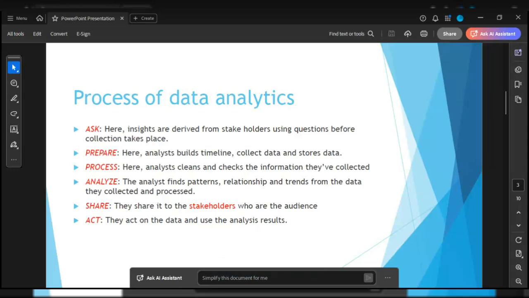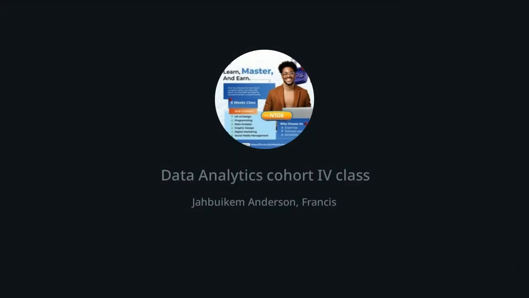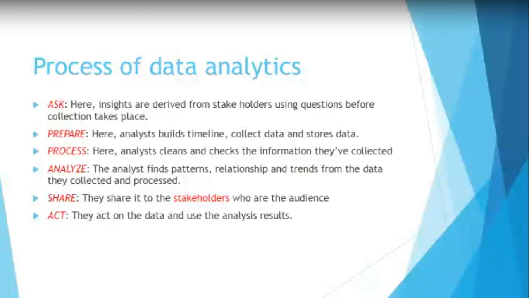Okay. The first of the 6 processes is the ask process. The ask process is the stage whereby insights are derived from stakeholders using questions. Some texts call it the identification stage, where you have identified the problem. Here, as a data analyst, you see yourself being so much involved in understanding what your stakeholders need you to do before you can even start every other process of analyzing data. In the ask process, you tend to get insights from your stakeholders.